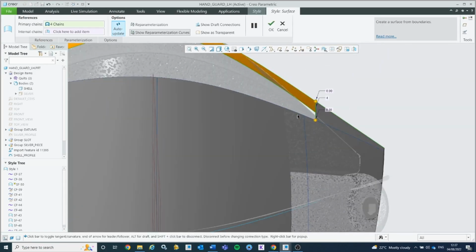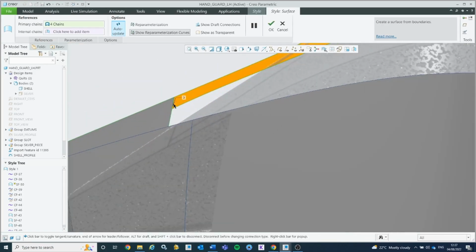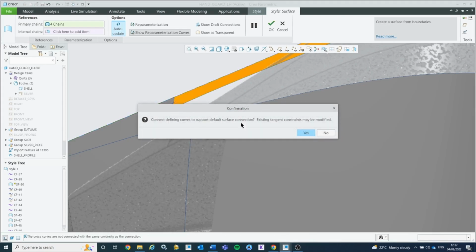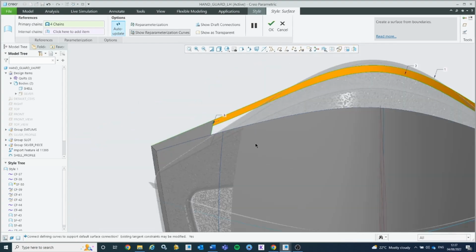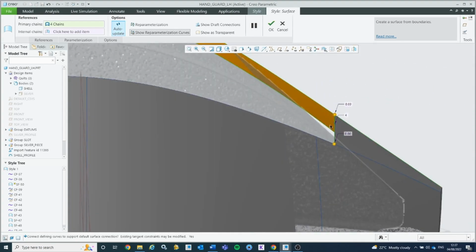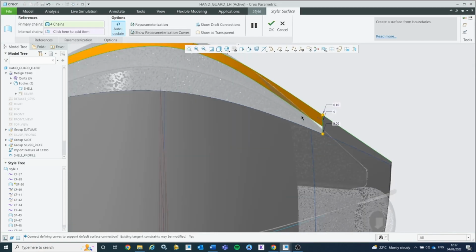like so. Now with this surface created, because we're attached to another surface, we actually get the options. If we select on that little point where they join, we've got the options for the curvature continuity. So I could make that surface tangent to the existing surface, and then if we go to the opposite side, we can just repeat that process on there, like so. So this surface is now tangent to the opposite surface as well.